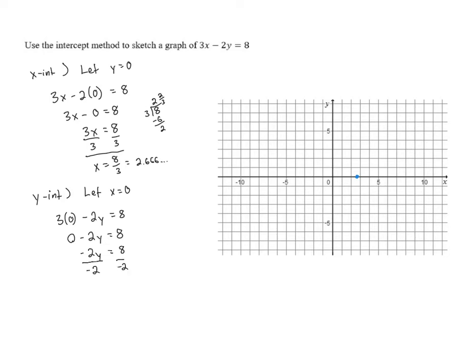we divide both sides by negative 2. That leaves us with y on the left, and 8 divided by negative 2 is negative 4. So our y-intercept is negative 4. That means that on the y-axis, I go down to negative 4, and I plot that point.